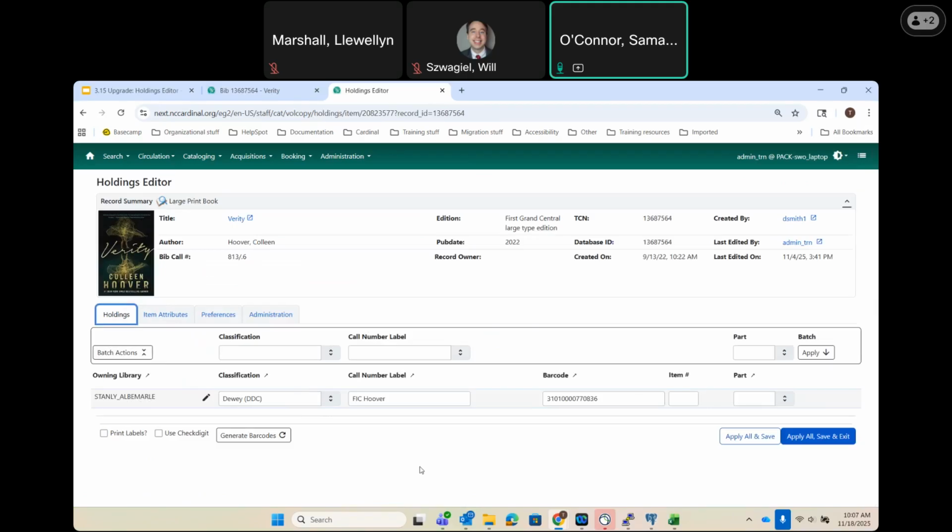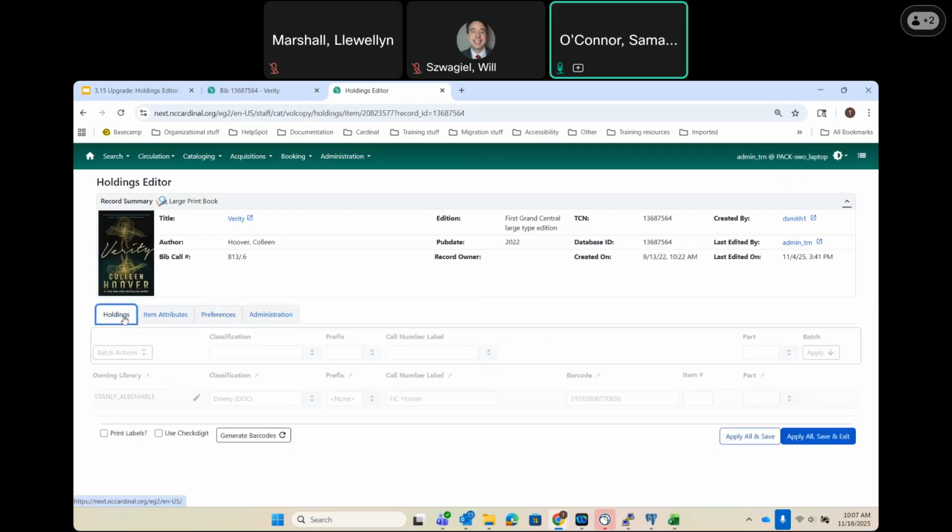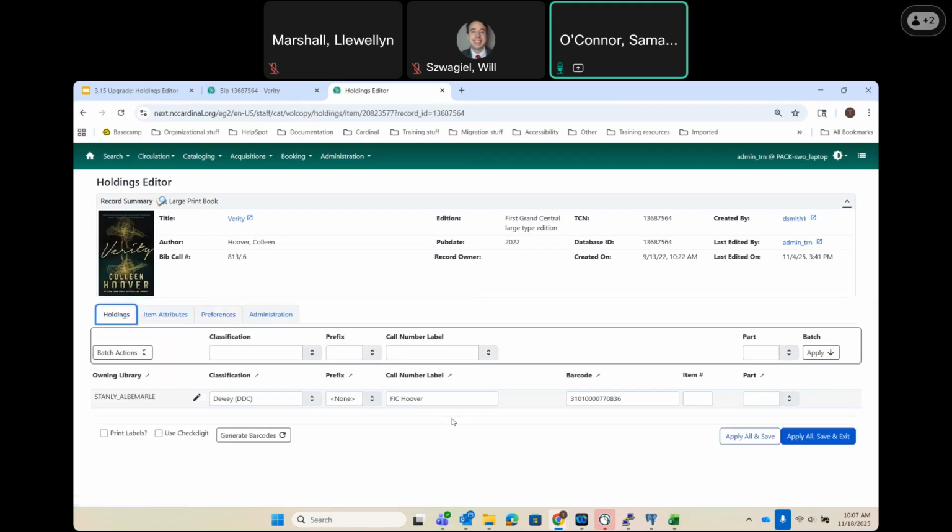So if you find it easier to remove those fields that you wouldn't normally use, you can do that, and you can always add them back in later. So if my library determines that we're going to start using prefixes, we still won't use suffixes, I can unhide that prefix column. And that allows me to now have the prefix there, but the suffix is still missing.